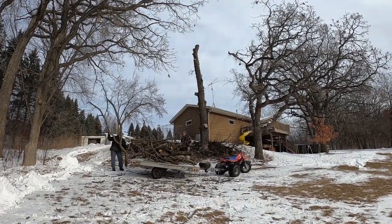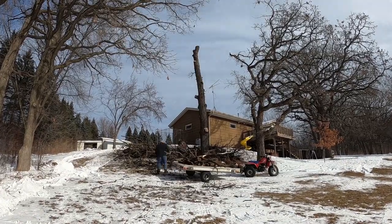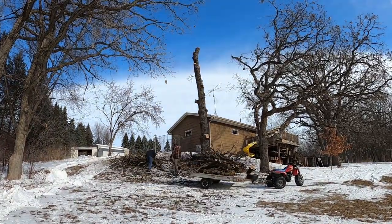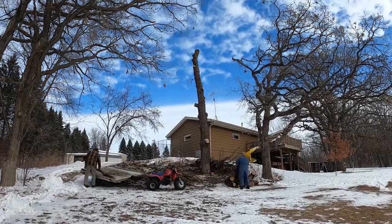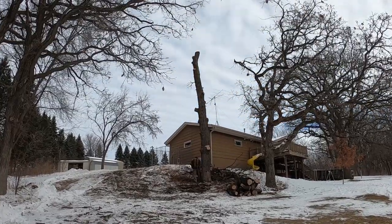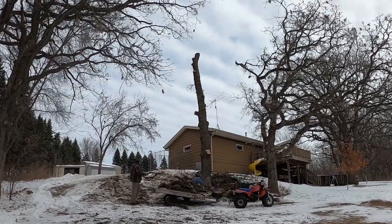And in the branches and in the limbs, you get some really, really interesting grain, figure, and just overall cool wood. So as I'm helping Jed, the homeowner, clean up all the branches so we can take the main trunk down, I'm sorting out the pieces that I want to keep. And a lot of times I'm keeping 6 to 8 inches and up from there, and in different lengths. And then we're cleaning up all of the rest of it.